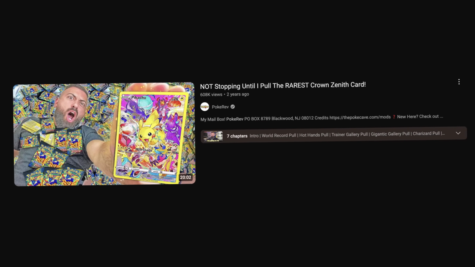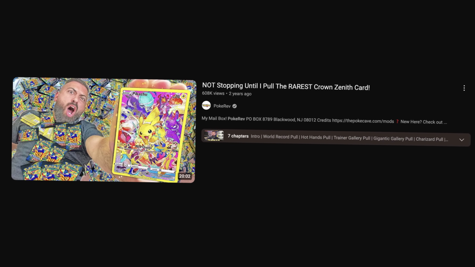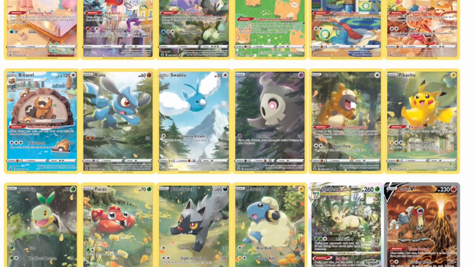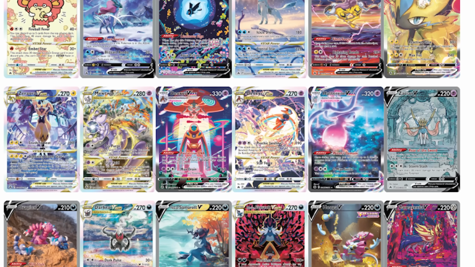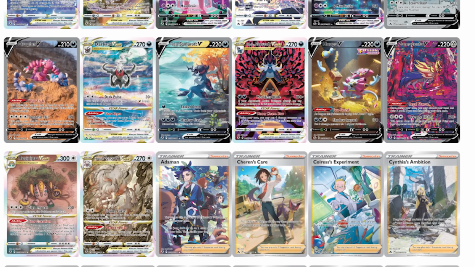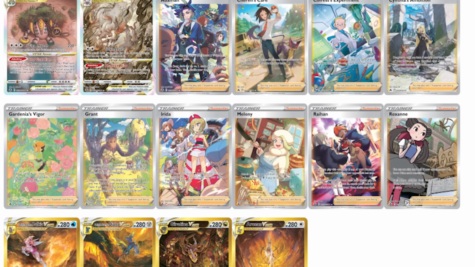Now, if you guys remember, back in the Sword and Shield era, Pokemon also ended it with a bang by releasing Crown Zenith. That set took the hobby by storm, and there were so many alt arts in this set. In fact, there was a complete set within the Crown Zenith set that was filled with pages and pages of banger cards. So I thought, why not put both of these sets head to head in an epic battle to see which one has not only the most pulls, but the best pulls.